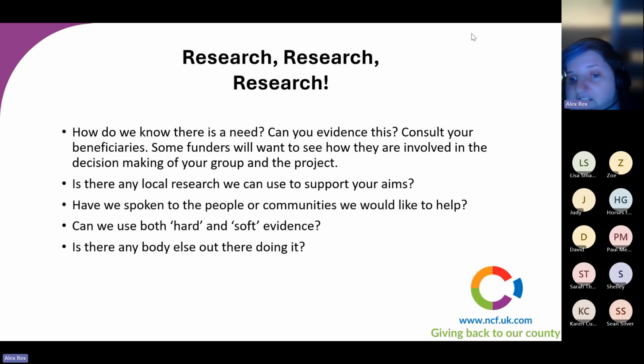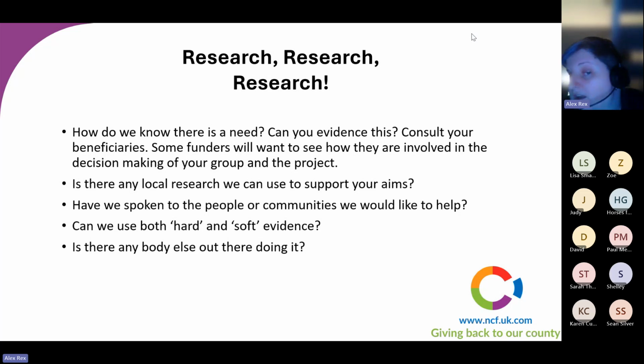There are other ways that you might get this as well. For example, you might be working with partner organisations. There might be organisations that you're working with who want to signpost people to you. So if we take the example of a community centre that has been hearing that there aren't many services or activities for older people in the area, they might have also heard from an organisation like Age UK Northamptonshire, who say that they've had a lot of people referred to them from your area because there aren't many activities to do. And so you might think, well, how can we tackle this at a local level?